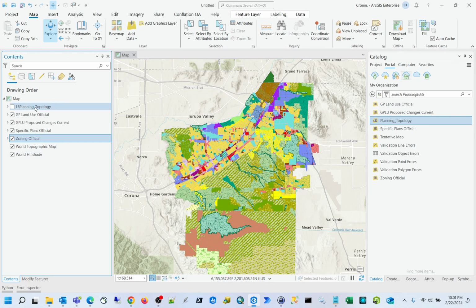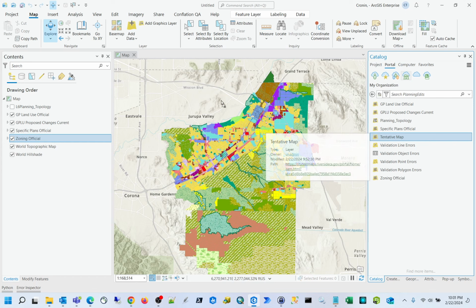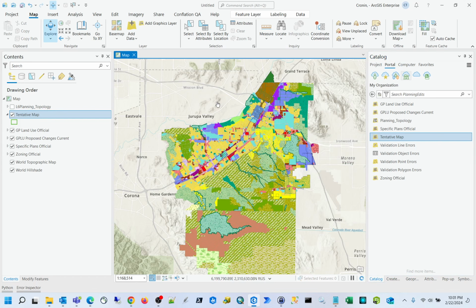Now what you can do is on any of these data sets, oh, you know what you don't have in here? Tentative maps. Tentative maps, not topology. I don't know what you're going to use this for. This is just, hey, Cadastral wasn't maintaining it. It was part of the planning service, so you guys have access to edit it. I guess I could add topology if you want to, but you guys let me know.